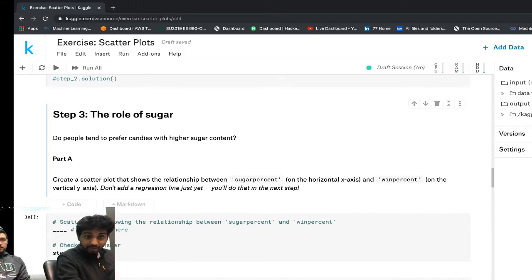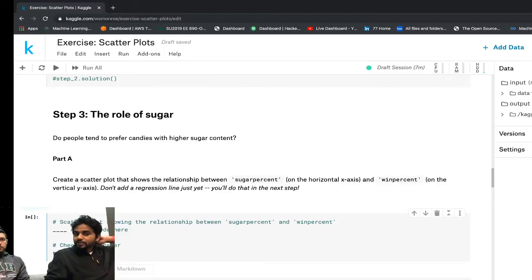So the role of sugar. Do people tend to prefer candies with high sugar content? To check this theory, which is one of the theories that people have, do people prefer candies that have higher sugar content? We are going to plot a scatter plot to see a correlation between these two variables. So let's go ahead and do that.